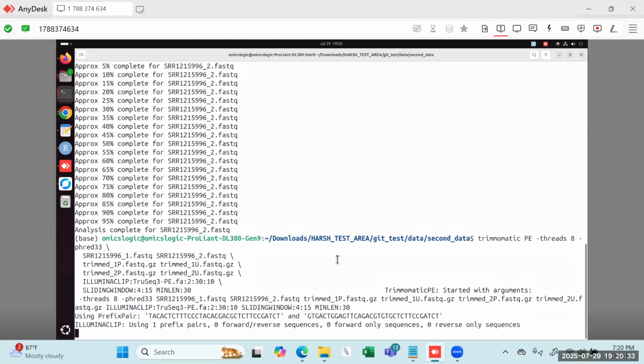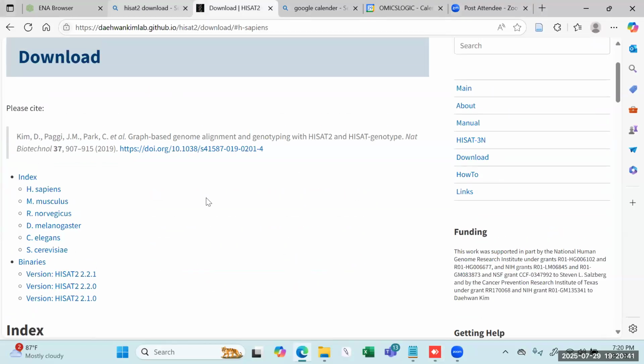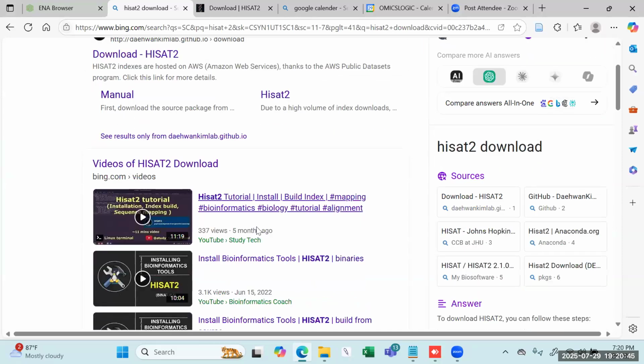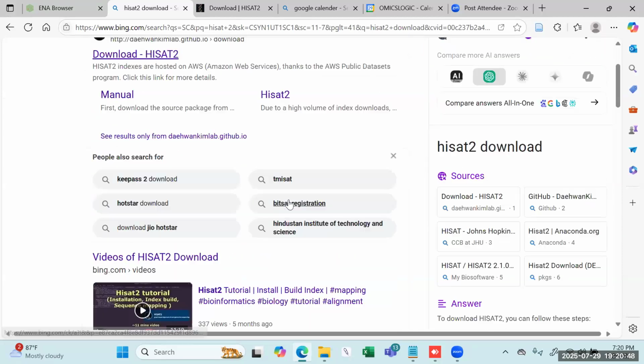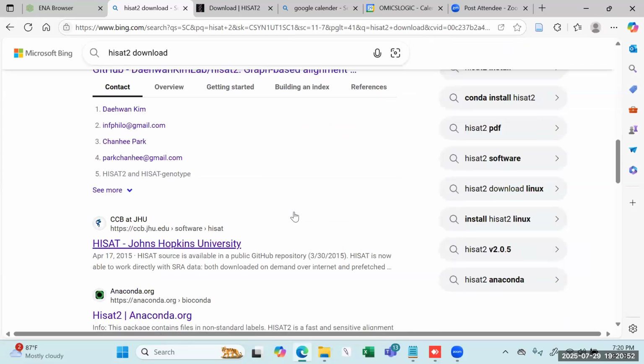And today we are going to make use of the tool HISAT2. If you search on the browser, you can see this is the tool, HISAT2, which you use for alignment purposes.